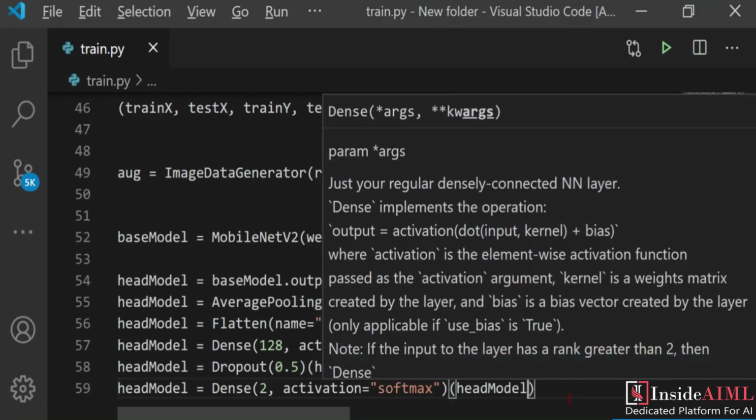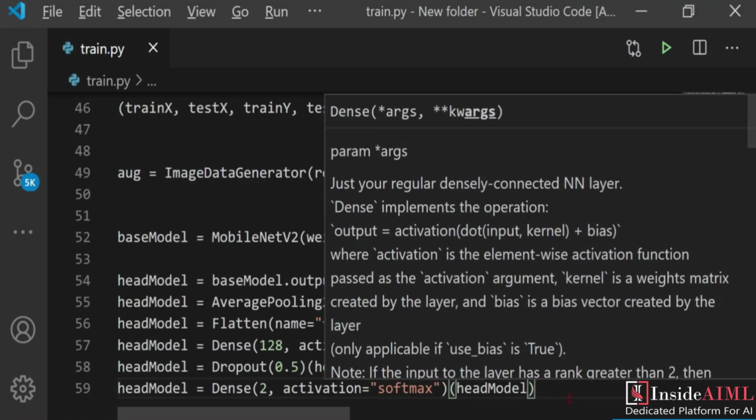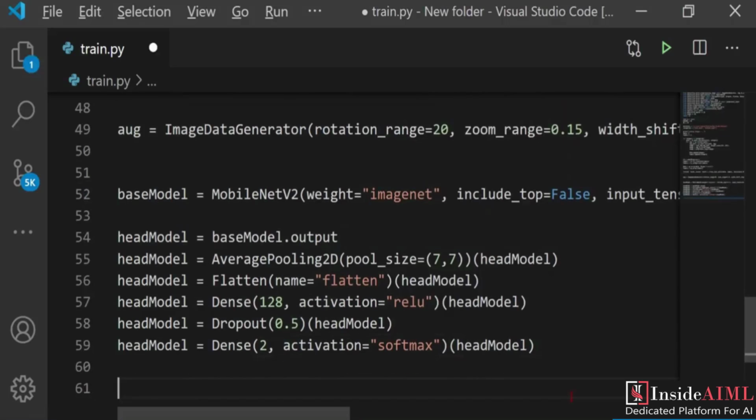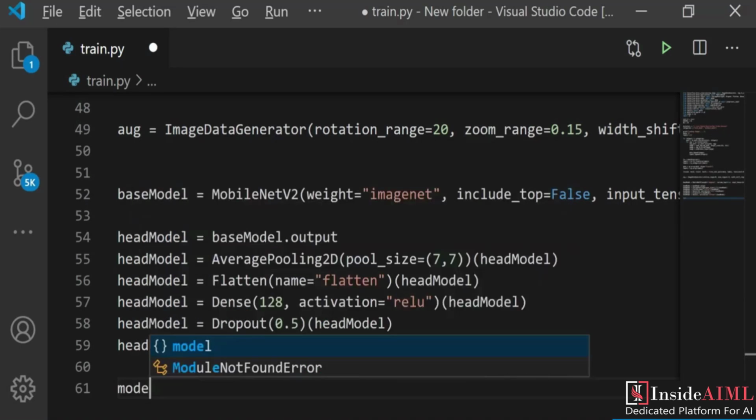Now after this, what we need to do is define the actual model. We define the base model first, and then we define the head model. Now what we need to define is the actual model with the mask. So how will we define that? We'll just call the model function, giving the input as the base model input and the output as the head model. So let's see how we can do that. We'll make a model variable and call the model function here.